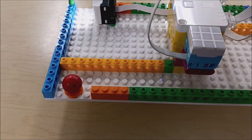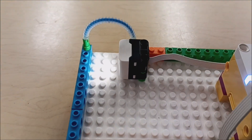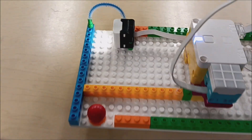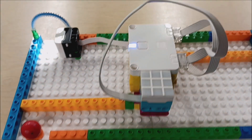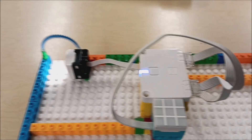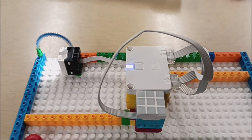You're just going to use your hands to get this ball to go through the maze and out this side. I added a color sensor so that when it sees the red of the ball, it's going to turn on the light matrix and play a sound that I put in the program. I'll show you that program in a second, but let's first take a look at how this works.